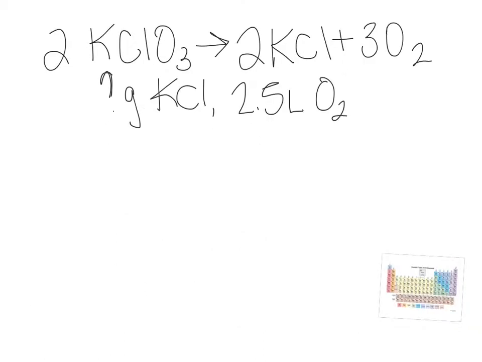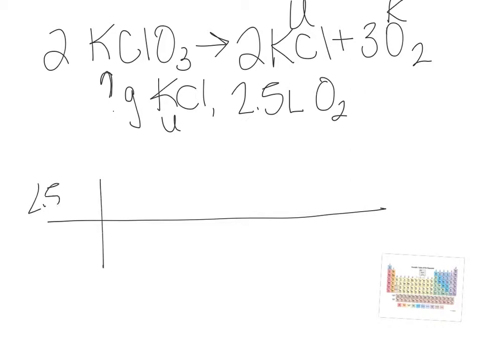Here we've got the same reaction, but this time we want to know our grams. How many grams of potassium chloride would be produced if 2.5 liters of oxygen was consumed? My unknown is my KCl, so find it in your reaction and identify it. Oxygen is my known, 2.5 liters. So start with your known, 2.5 liters of O2, but I don't want liters, so 22.4 liters over 1 mole, and this is still O2.